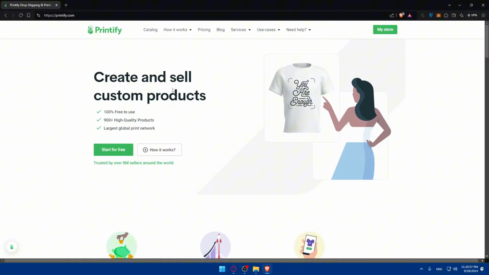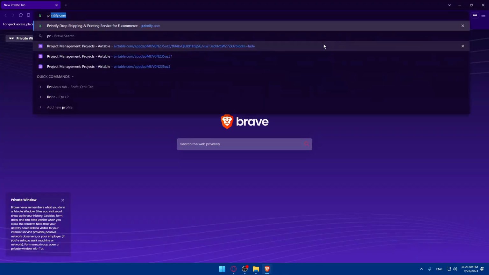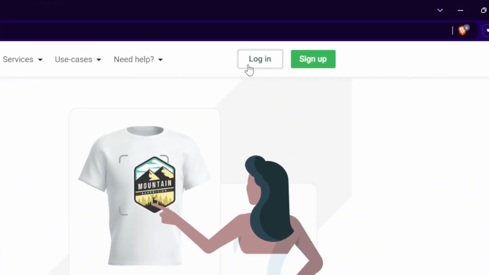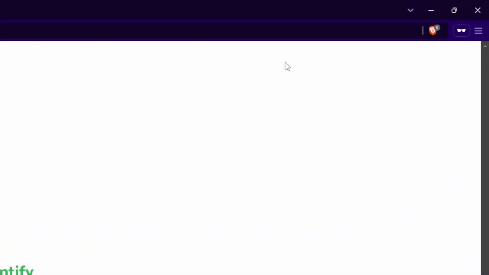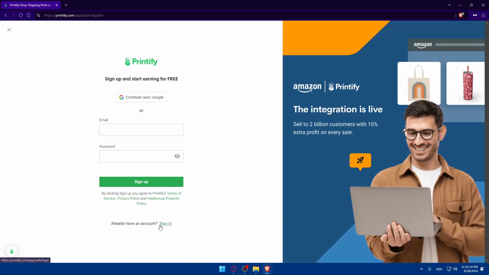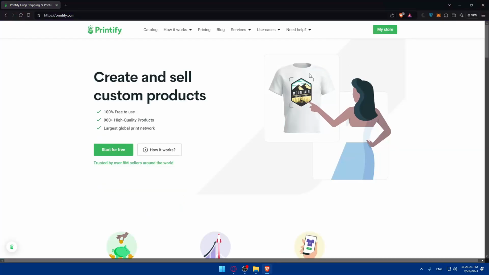Of course, if you have an account, make sure to log in into it. For me, as an example, I'm already logged in, but for you, if it's your first time, you'll find yourself in this page. So click on login to log in into your account. If you don't have an account, click on sign up to create an account. And of course, you can use Google if you don't want to get through all the boring steps of creating or even logging into your account.